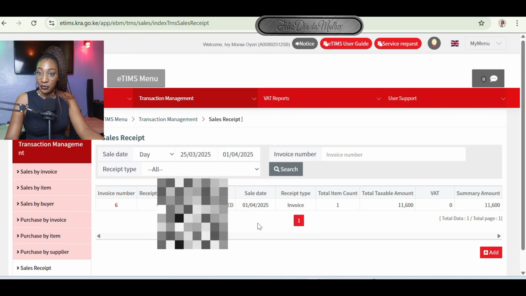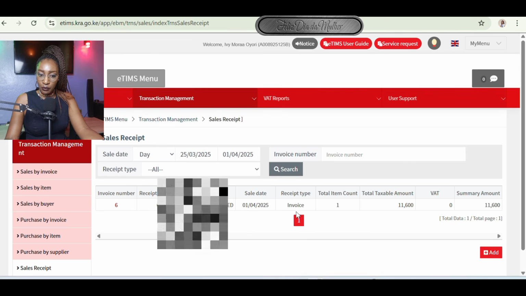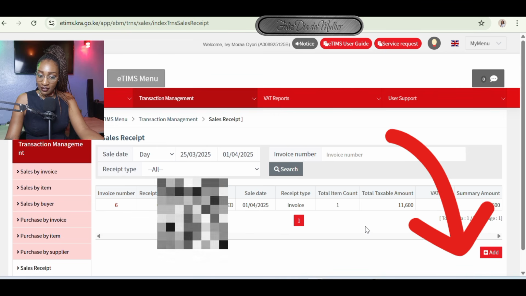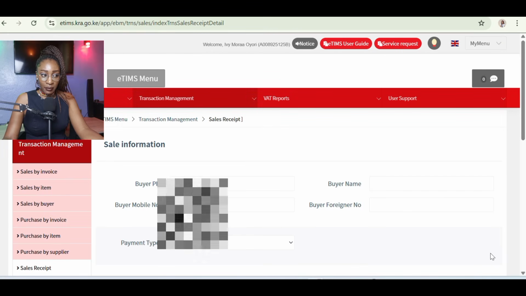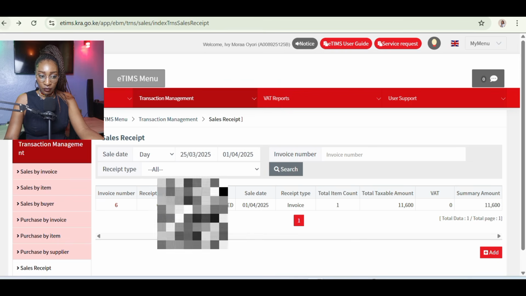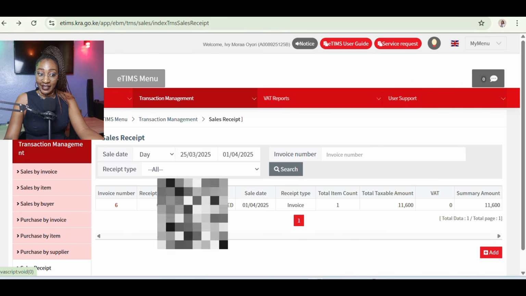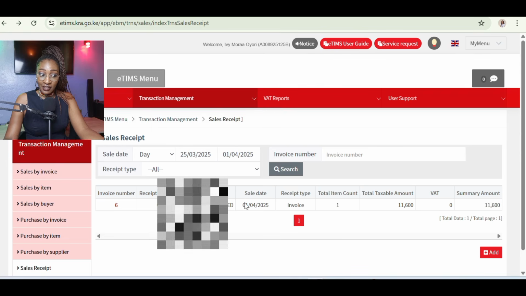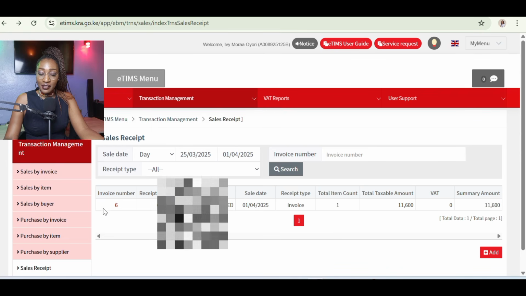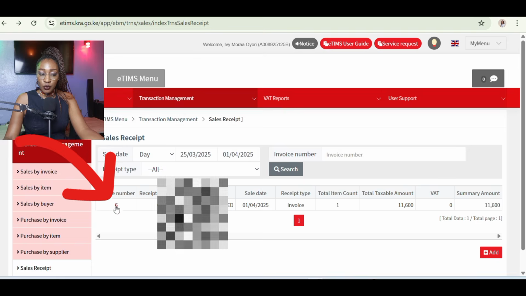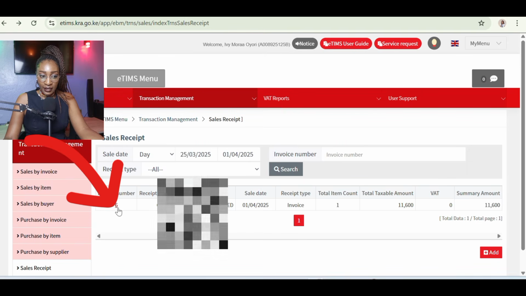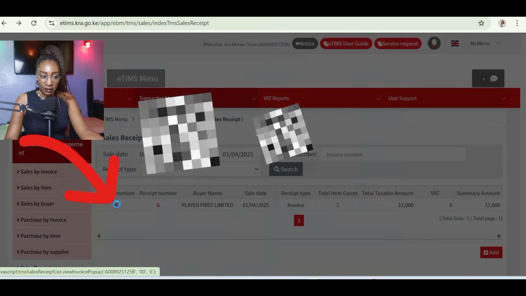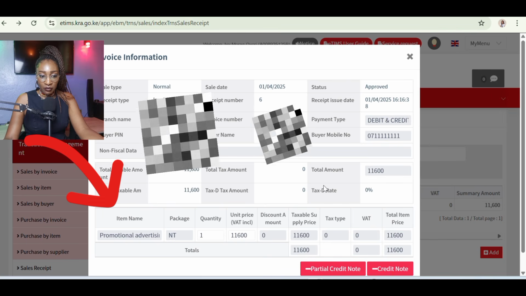Now, assuming that you wanted to create another invoice, before I show you how this invoice looks like, you're going to click here again, add. All right, that's how it's going to look like. So let me go back before I add another item. If you want to see this invoice, you're going to click this number here, the invoice number. These are the total number of invoices that I have generated. So invoice number 6, you click it here. This is how it's going to look like. Let me download it. But this is how it looks like generally.